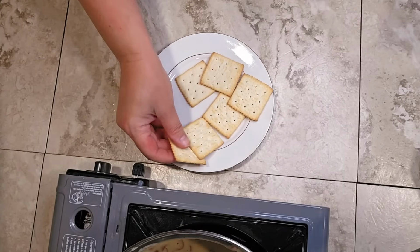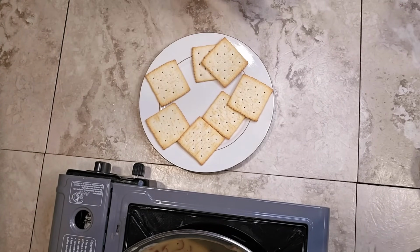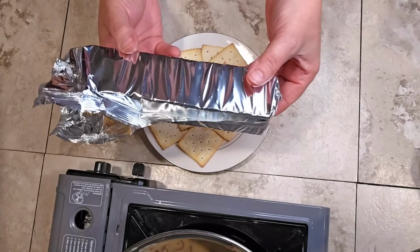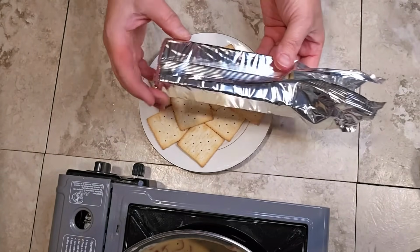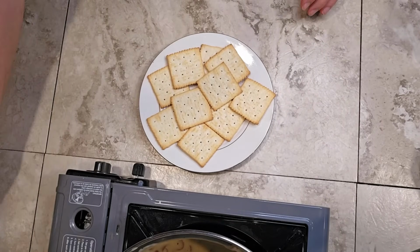Let me just say, I did buy this pack of crackers at the Dollar Tree. That's usually a good place to find smaller packs like this, if you don't need a whole big pack with 4 sleeves. But these crackers are actually wrapped in this nice sort of mylar material, and they seem like they would maintain their freshness longer than the other type of cracker sleeve I've seen. So that's a plus for Dollar Tree.